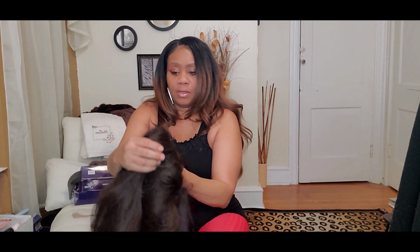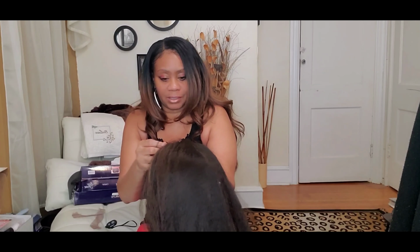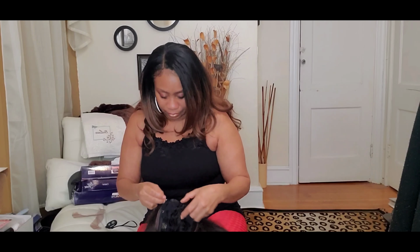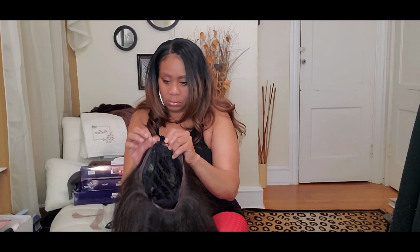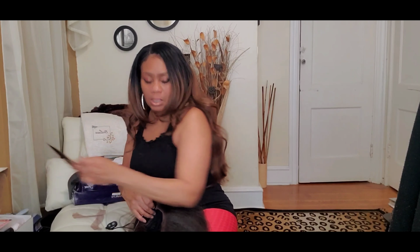And also, I noticed when I flipped it, they put the red hair down in the back. I just think that's backwards. I think the red hair should have been in the front. I don't know. But it has a nice, breathable scalp, which is good. Let's take this thing off of here. Okay, let me just cut it.